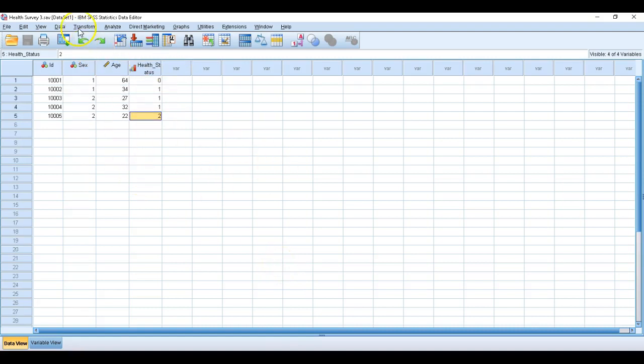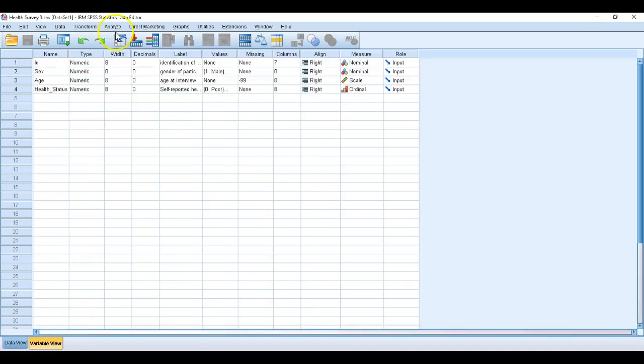So you can now start analyzing your data. I want to show you how you produce the third page, which is the viewer page. In this case, I just want to calculate the mean age of our participants.